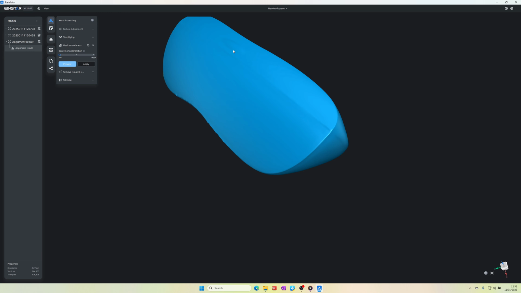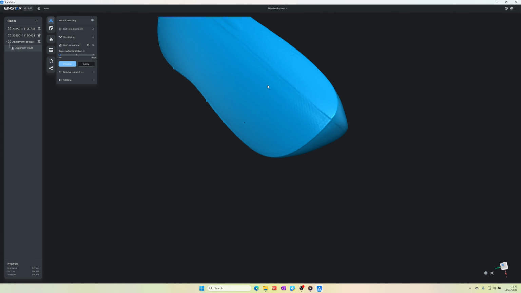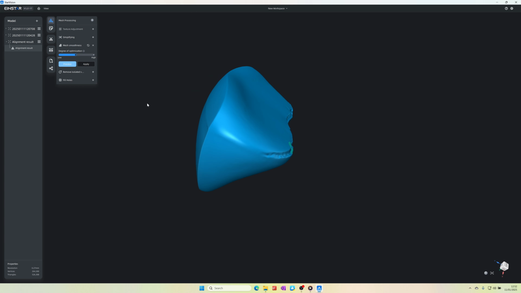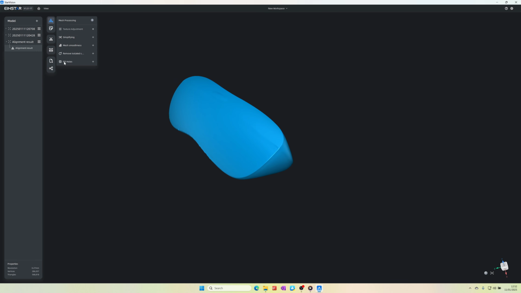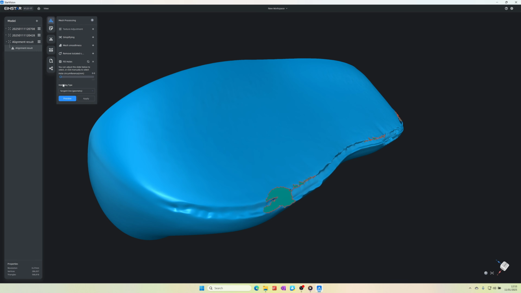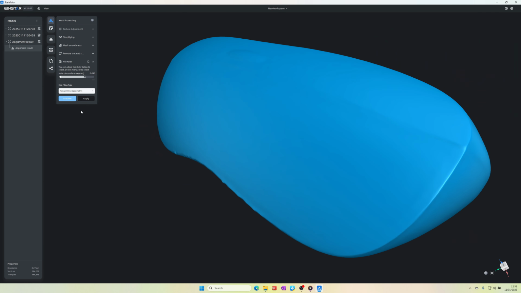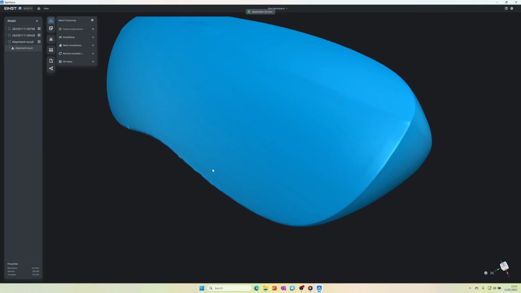Let's check. Preview again. Here, we need to reset. Preview again. Yes, we might lose some detail from this element. I'll try again. But this time paying attention to this area. Indeed, it's almost the same. We can still see it. Now, I'll close the holes in the mesh. Preview. And now the holes are closed. Apply. And we have our model ready for export.